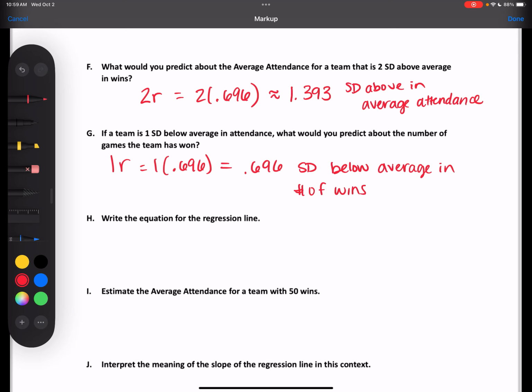The equation for the regression line, so the Y is home attendance, so it's going to be home attendance hat equals, and again, I don't care which order you write it in, so from the little table I gave you on the right hand side, it says that the constant, or the y-intercept, is negative 14,364.5 plus the slope 538.915 times, what is x? I don't even remember. Wins.